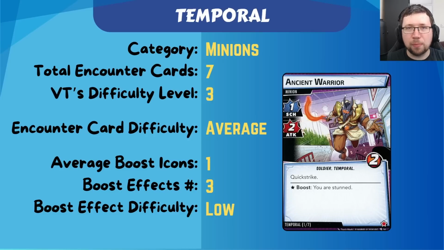Temporal is a really fun modular set. It comes with the Kang scenario pack. It's got everything from ancient warriors to dinosaurs to aliens, and I enjoy it a lot. The boost effect's a little bit annoying, the quick strike's a bit annoying, the tough on the dinosaurs a little bit annoying, but really not too bad, pretty mild overall.